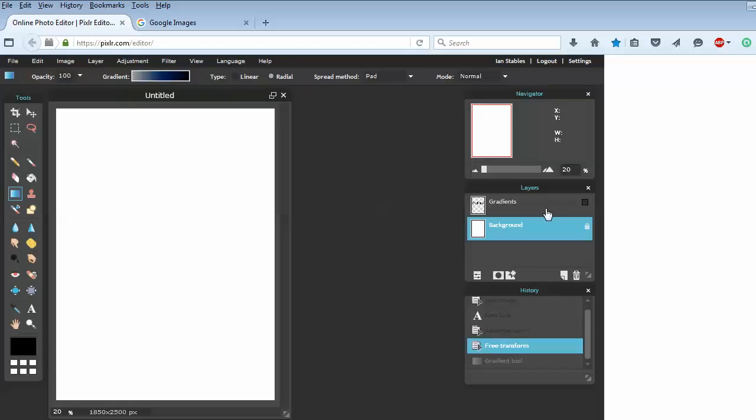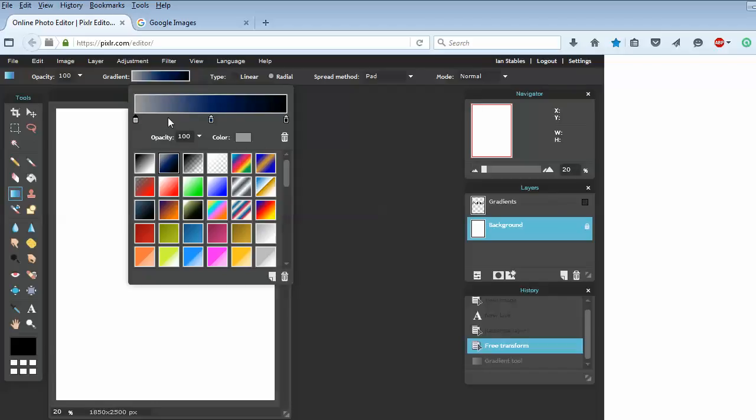Before we move on, just to explain that you can actually add other colors. So you can click there, so you can have different ones, and you can change all these colors to go through different colors, whatever you want. Or as I said, you can go through the preset ones. There's a rainbow one there, so that might be handy if you wanted different rainbow colors across, say, text.